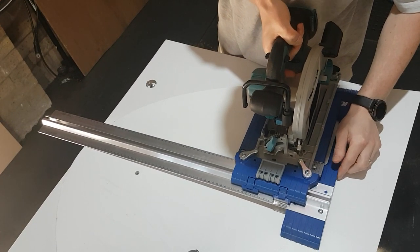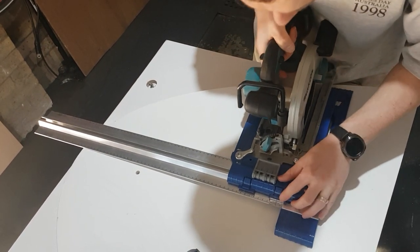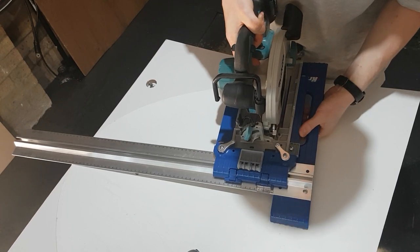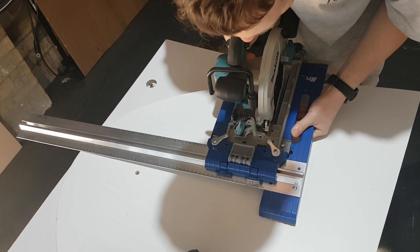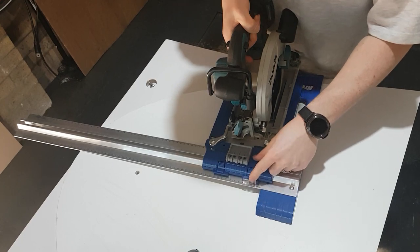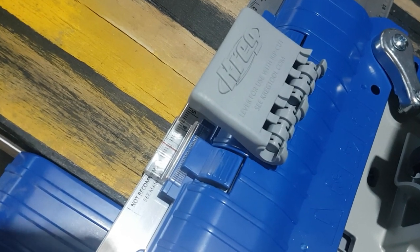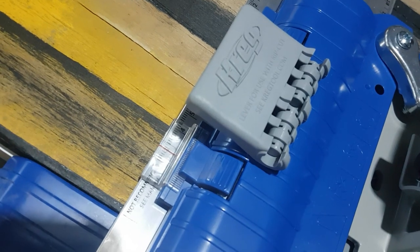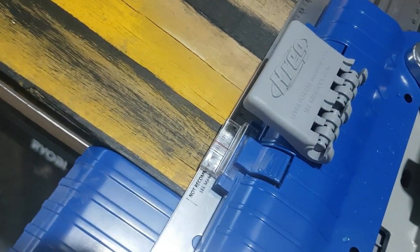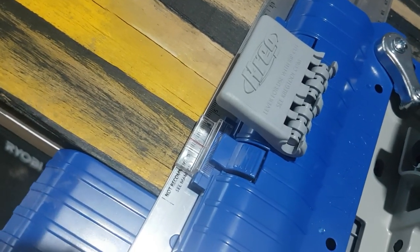Now we have to see how small a cut we can do. I can see that I'm well and truly in the not recommended cutting area, so we're not going to worry about that too much. We need to align the blade with the measurement mark or it's not going to be accurate. Time to make a first test cut and align my blade. I have set that to exactly three centimeters, so what I want to figure out is where the blade cuts in relation to that red line. I've locked it down and I'll make a test cut in the scrap piece that I've clamped down, measure it, and then adjust that red sliding marker to be cutting in line with the blade.